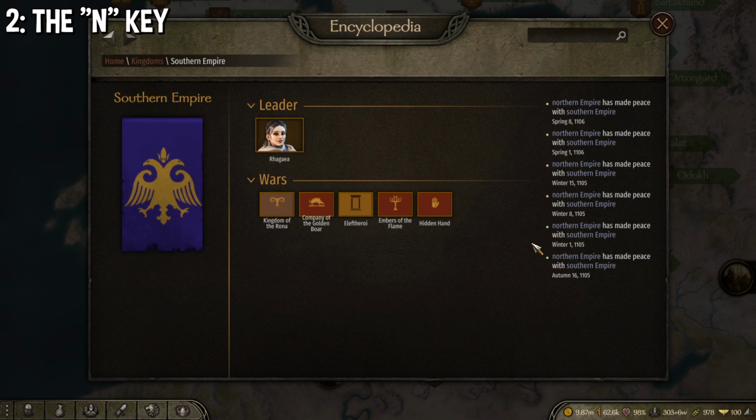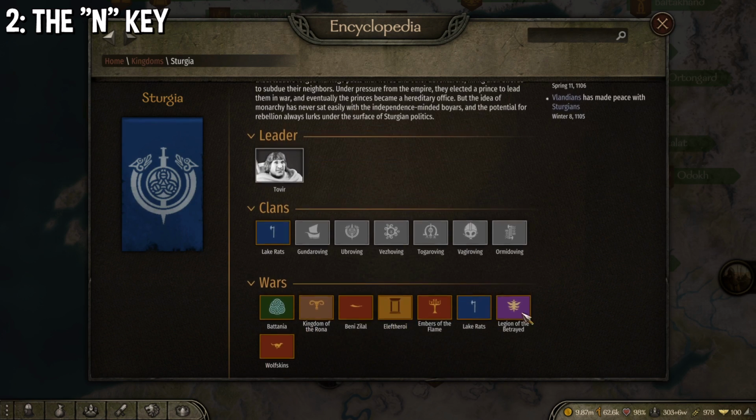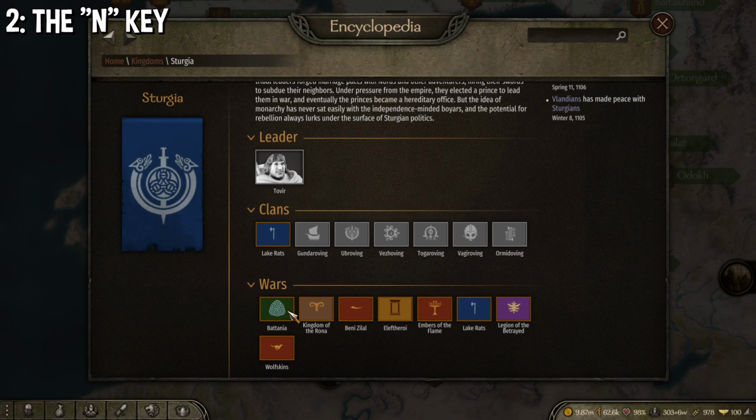So, yeah, very important. It shows you, like I literally go on this every single time when I'm about to start a war with somebody, right? I need to see, hey, are they fighting anybody? Because if they aren't fighting anybody, well, then it's going to be a one-on-one. If they are fighting people, you can ambush them. But yeah, that's enough of that.